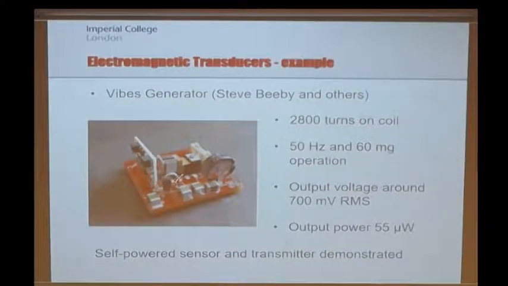This actually is a device from Southampton. This came out of a European project that ran in the early 2000s, probably started in about 2001, 2002, called Vibes. You can see there's the vibrating structure here, which actually is the coil, and there's a magnet that moves around, and you can see the cantilever there and where it's clamped. You can see that there's quite a lot of circuitry around this. In this particular case, the harvester itself is just this little bit here, but the overall energy harvesting system ends up being this entire PCB.